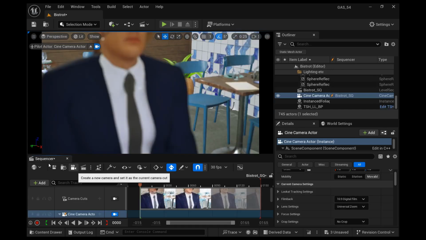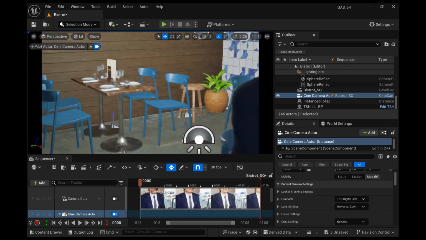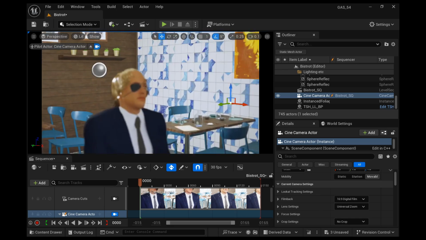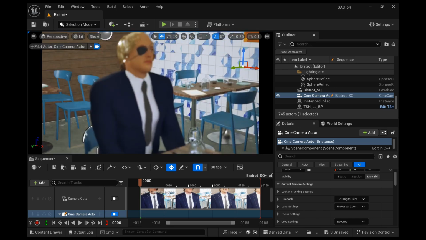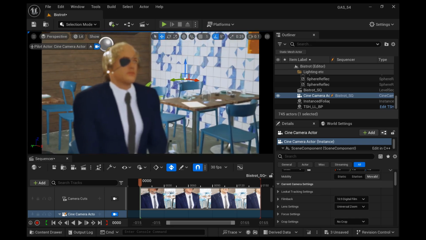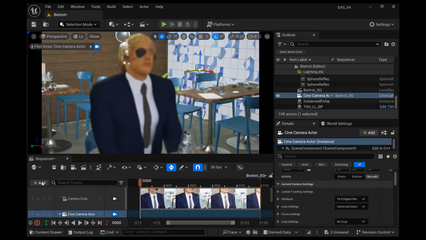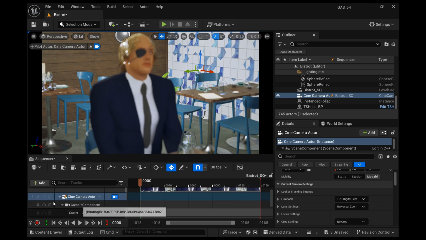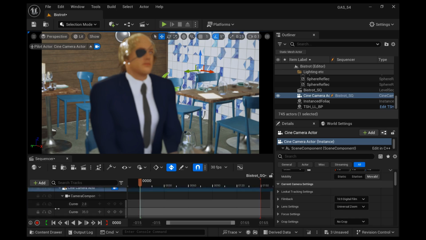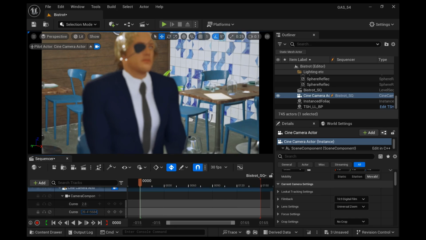All right, so if you click on this camera here, this will create a new camera that only exists in this sequence. So it will not exist when you're in the level otherwise. It'll only be for this sequence. So let's go ahead and place this camera. When it's blue like that, when you toggle that camera and you select it and it's blue, you'll pilot the camera and then you can move it around.